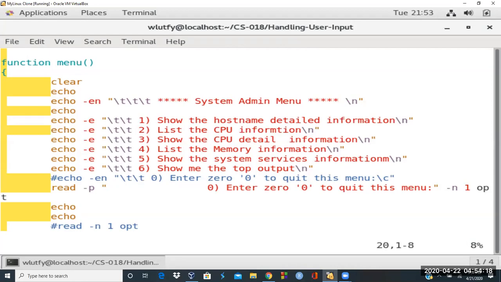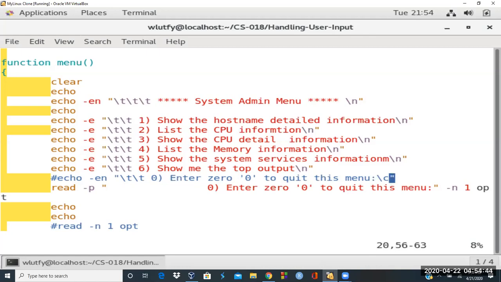And then here I could do this, the one that I'm commenting out. Sometimes you could use the echo statement to go to particular lines, and sometimes you could use read -n. In this case, I'm just tabbing it a few lines, so 0 is matching the 6 here. And then later on, it's going to get -n1 opt.